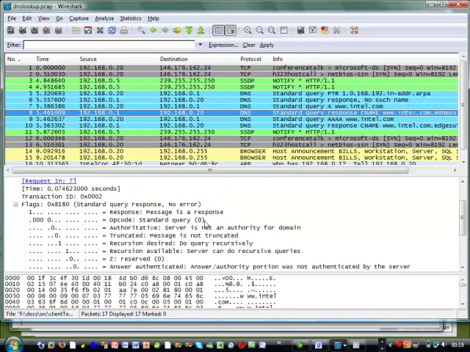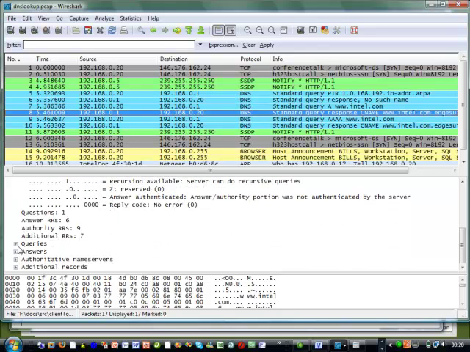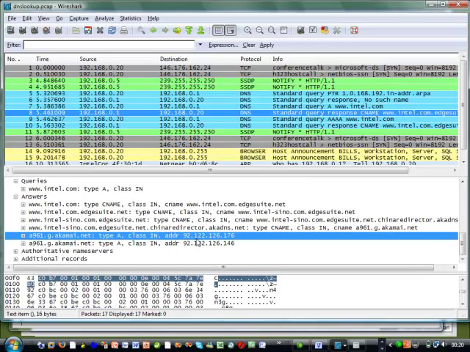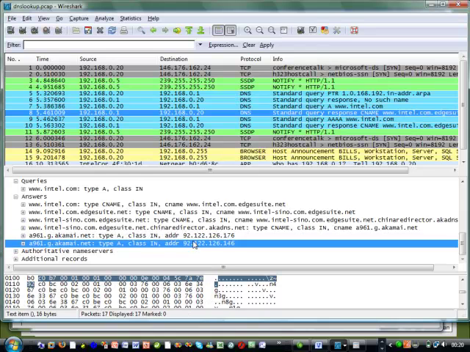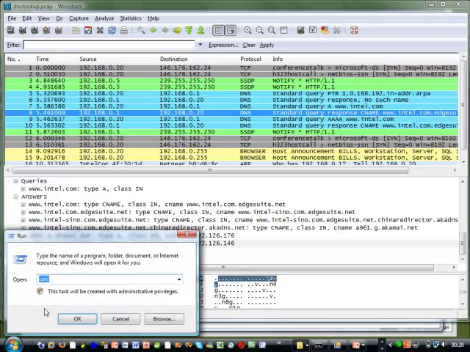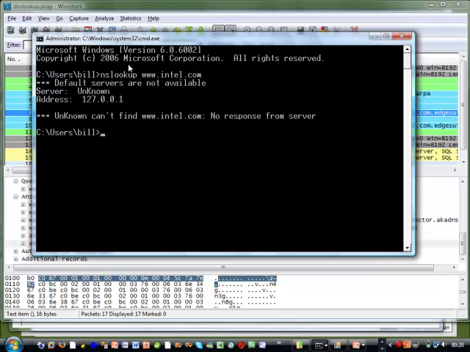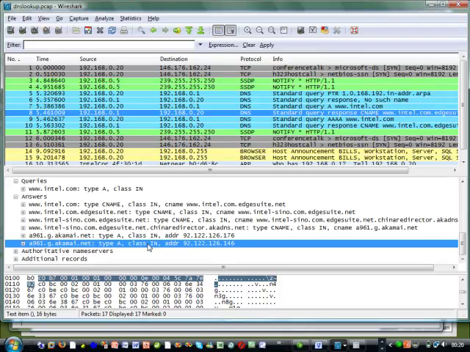The reply that comes back looks something like this. This is the response here, because the flag is set to a 1, and then we see what the query was and then what the answers are, and eventually we can resolve the IP addresses. In this case there are two possible addresses that we can use for our response when we connect. So try again. Oops, our connection isn't there just now, but the response that we will get relates to 92.122.126.176.